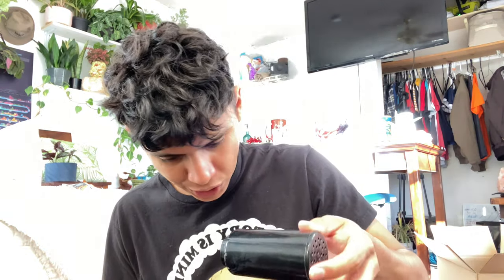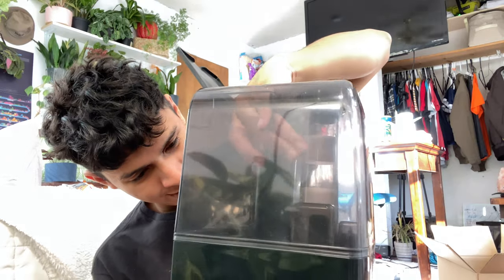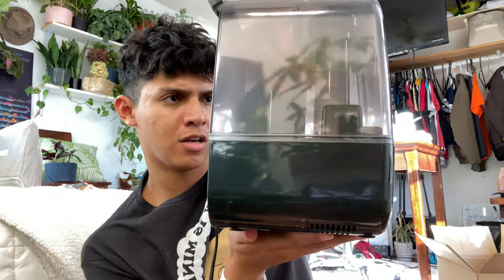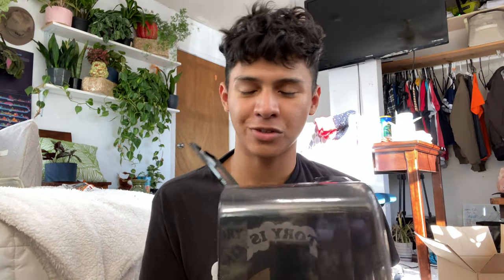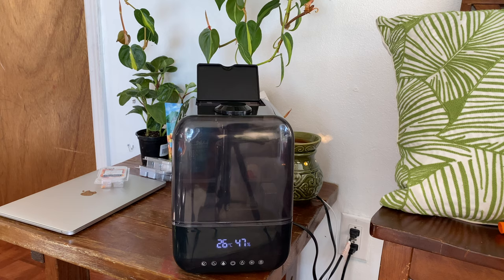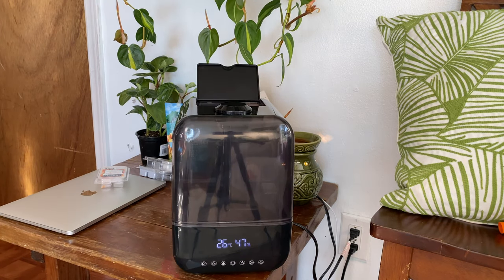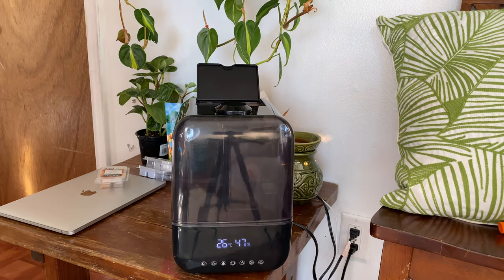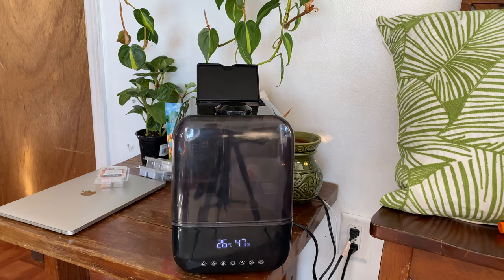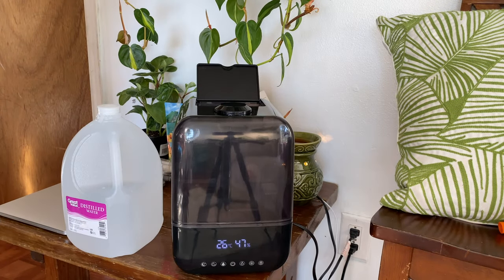I'm a little bit in a rush, but I will be doing an actual detailed review of this humidifier. I'm going to rush a bit because I'm making some lasagna soon. Basically just screw it on — that's pretty much it. I'm really excited to put some essential oils in this and make it smell good. Here are the buttons. I did buy some distilled water — I'm never going to use tap water because that causes a lot of problems and makes the humidifier really hard to clean. It was about 94 cents a gallon at Walmart.